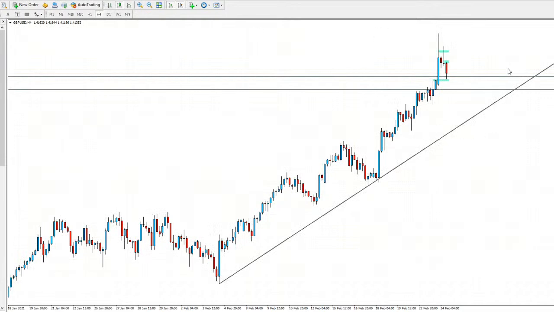GBPUSD as well for this one, 4H, again still overall bullish. Looks like we're having a bit of retracement here on the low time frames, but overall still quite bullish for GBPUSD. If you were to get a bit of a deeper retracement, it might tap back into the trend line here. This should test there a second time, and we could be looking for a third before continuing, since we have tapped into a monthly resistance, so you do expect to see some reaction there. But for GBPUSD, overall still looking bullish, and for me there's not enough price action there to look to take advantage of the retracement just yet. But again, it still looks like GBPUSD is bullish here on the 4 hourly time frame.